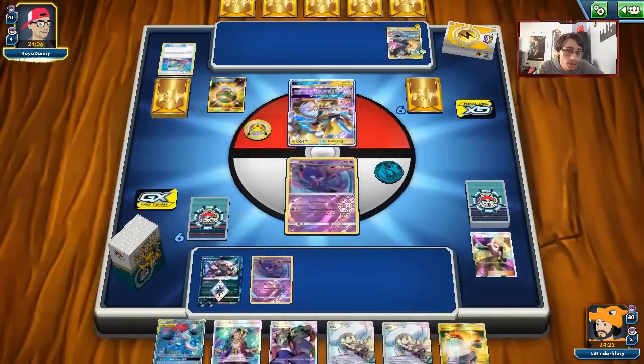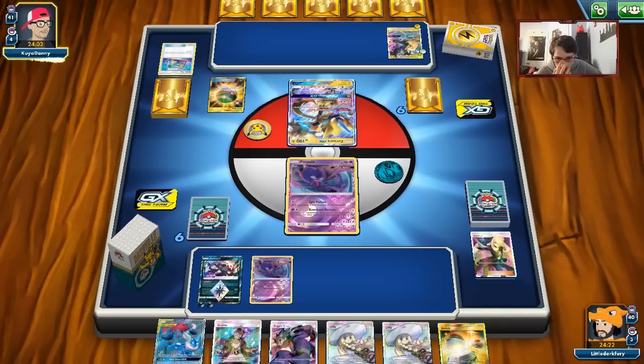I hate Order Pad, dude. It's such a bad card. I personally prefer Acro Bike. They did get heads. They're going to get a Nest Ball here. I wonder what they're going to grab. They already attached their energy for a turn. If they have to burn another Energy Switch to retreat, that would actually be pretty good for me.